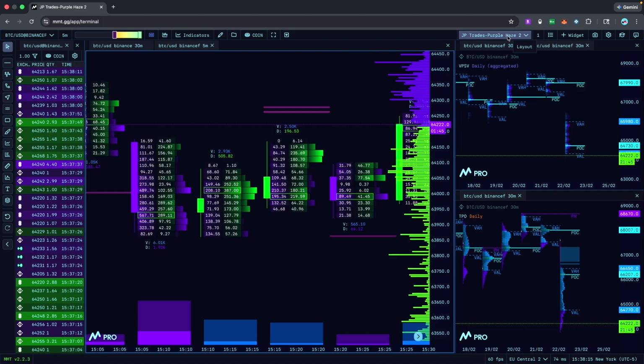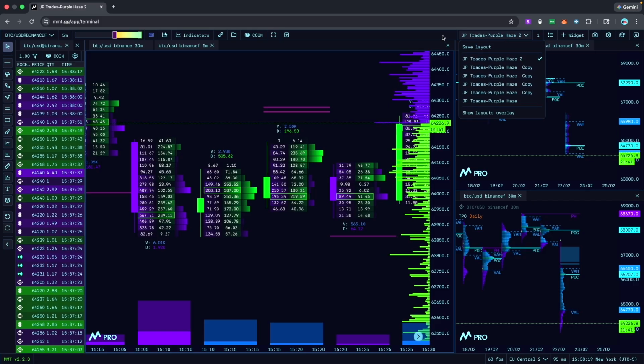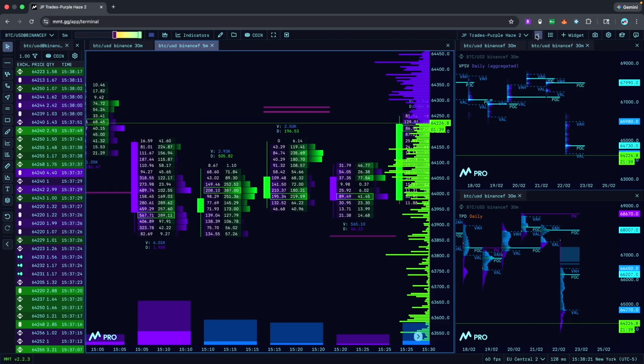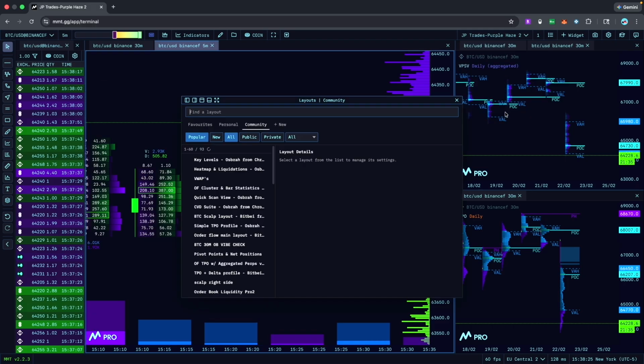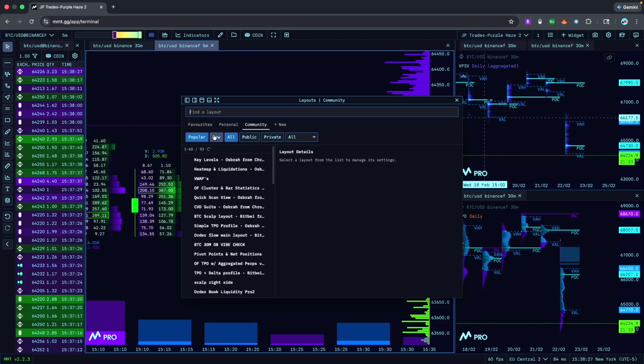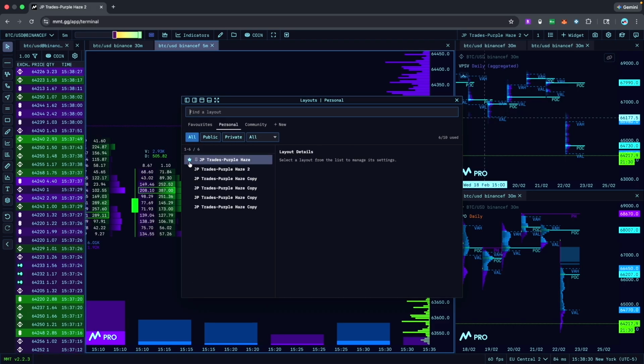Over here, again, this is your layout area where you can choose and save all your layouts. And here you have your favorite layouts. So when you come in here, let's go to personal, and you star one of your layouts, it's going to show up there.